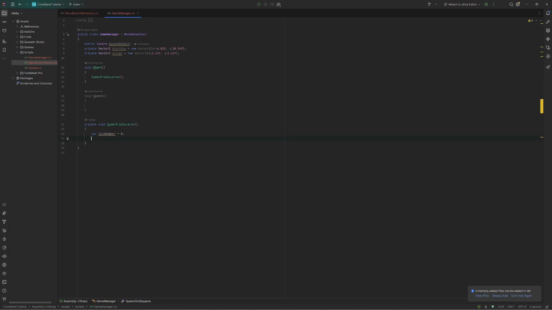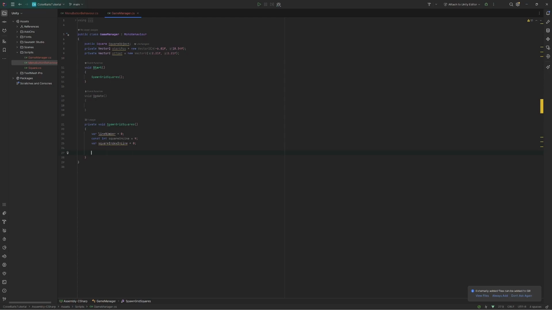Another one will be const int, and that's going to be the square inline will be equal to 9. Var square index inline will be equal to 0. Okay, so with this we actually need one more variable with the number of the squares.